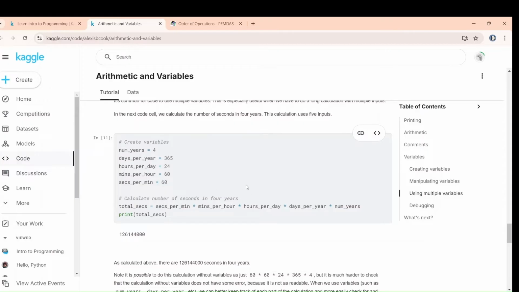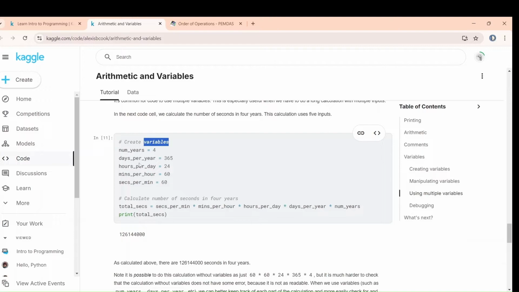So I want to know that in 4 years, how many seconds there are. So for that, what do we have to do? We have to multiply all these things. You have to multiply 4 into 365 into 24 into 60 into 60. Then you will get the total seconds in 4 years. This is a simple example. See here, to create a variable, they have put a comment. For putting a comment, you have to provide this sign. Then Python will treat this as a comment.